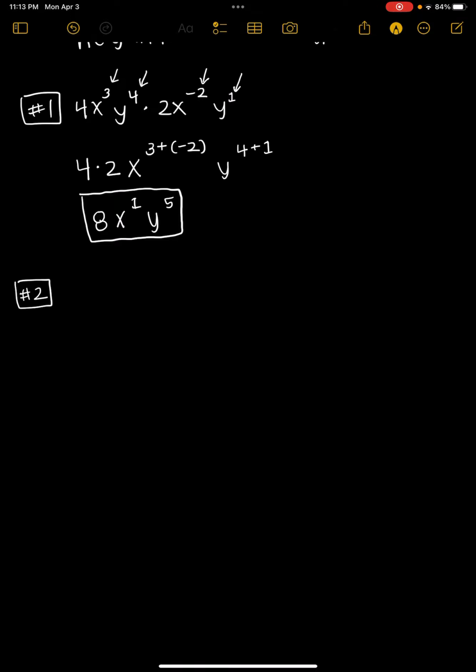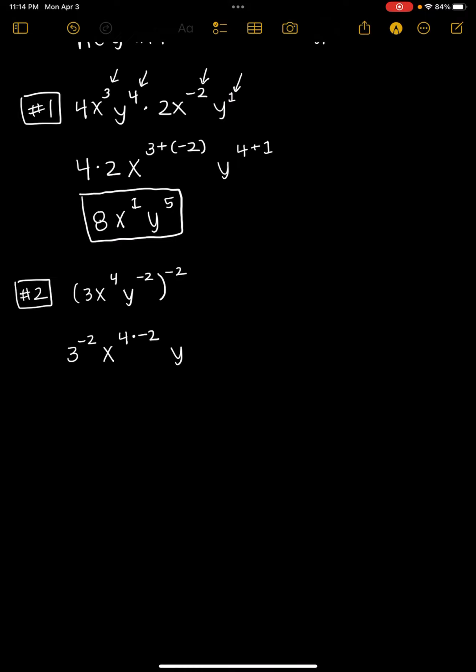The second example is 3x to the fourth y to the negative 2, all to the power of negative 2. So this is a power rule one. When we do the power rule, we have to take everything that's inside the parentheses to that power. So I'm going to say 3 to the power of negative 2, x to the power of 4 times negative 2. Remember that the power rule says that I'm going to multiply the exponents. If I already have an exponent on something, I'm just going to multiply the exponent that it already had times the exponent that's on the outside of the parentheses.